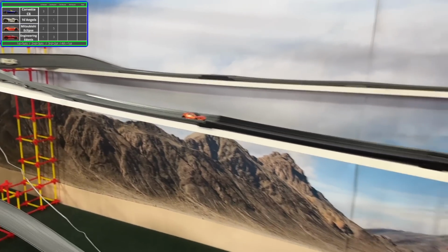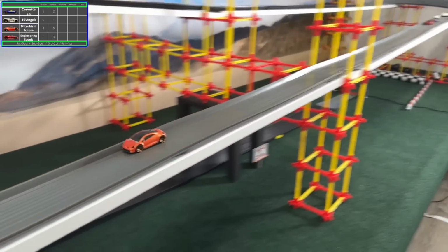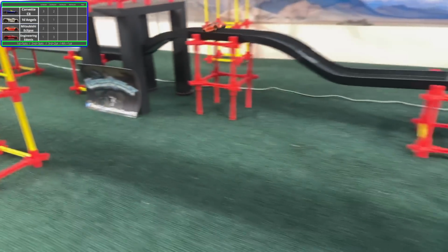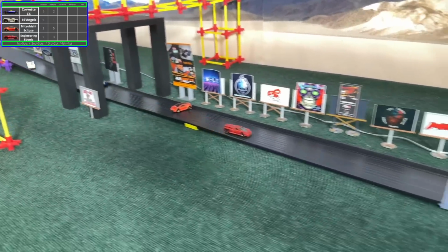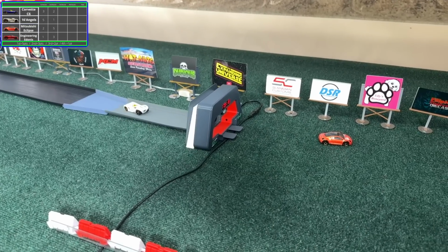Getting around that turn, the other 3 are starting to fall behind, so it's the Mitsubishi Eclipse trying to maintain control. He is bouncing off the walls a little bit, which can be very bad in terms of trying to maintain a lead, because every hit off the wall can slow you down significantly. They get over the hill, they do slide sideways, and Engineering manages to pass him, and Mitsubishi Eclipse manages to hold on to second place.